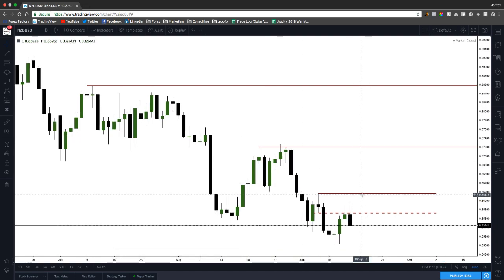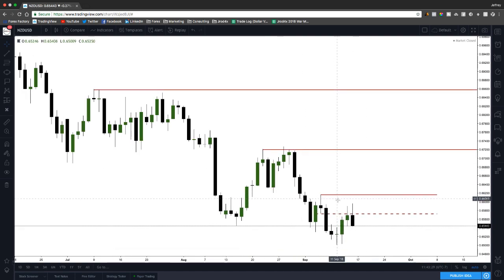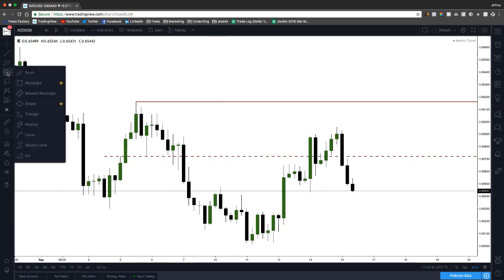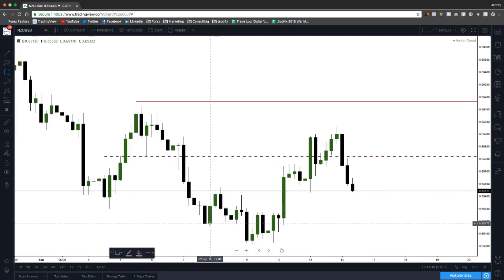All right, and that's pretty much it for this pair. So we've found resistance, but let's see if we can find some support here. We probably have a 4-hour level or something, I'm assuming. Yeah, so we're within a 4-hour ICT breaker here. So we'll see if that actually holds as support.